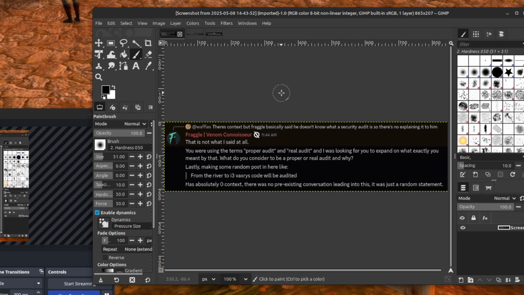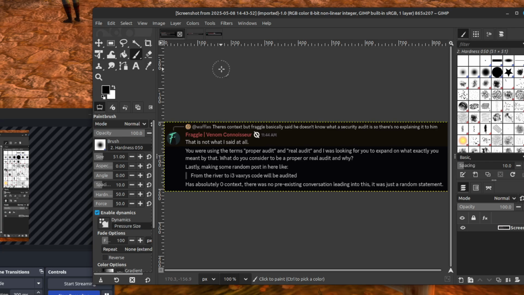And going back to what I said about this being a proper audit or a real audit, because there is actually a standard we have to uphold in cybersecurity, and there is a difference between a real audit and somebody finding a CVE. You know, that's obvious. You know what I mean? So I wanted to dispel that a bit.